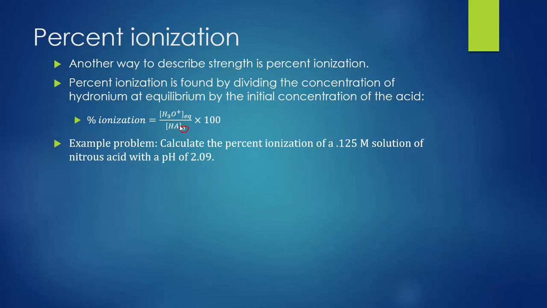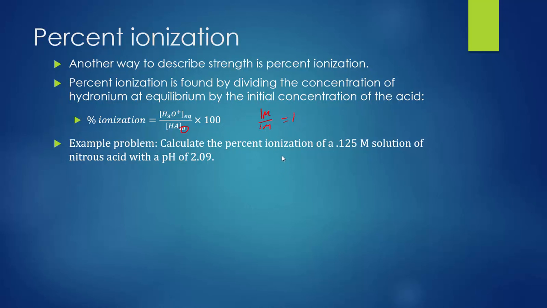So we can actually get a percent ionization for a strong acid because we put in whatever this is, and all of it ionizes. So basically, if we put in 1 mole of HA, 1 mole of strong acid, then we're going to get 1 mole of H3O+ divided by 1 mole of what we started with, and that's equal to 1, and we multiply by 100 to make it a percent, we get 100%.